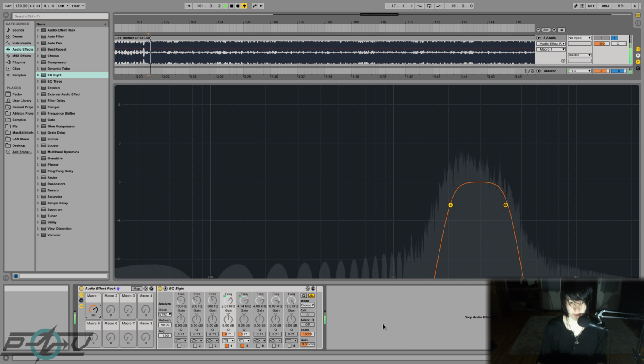Like this. Now, this is what I like to call the presence range. This is where our ears are the most sensitive. And you can hear that it sounds kind of harsh. This is really the overtone area.